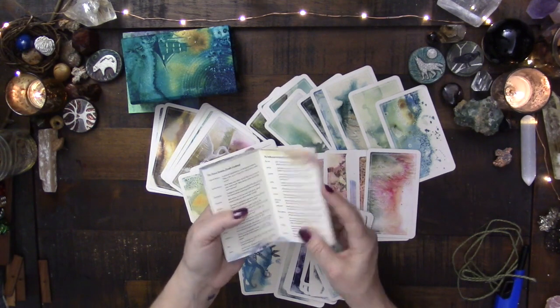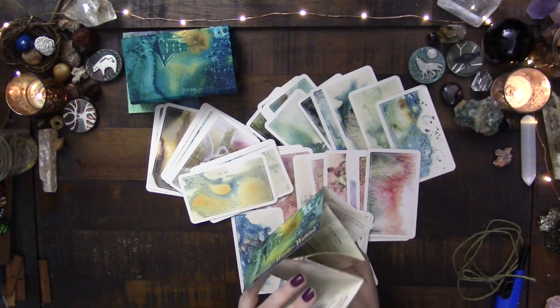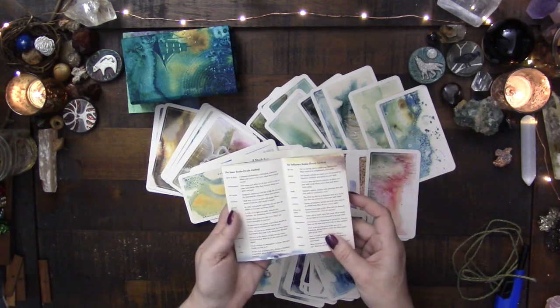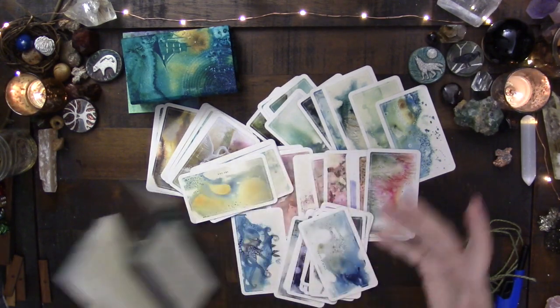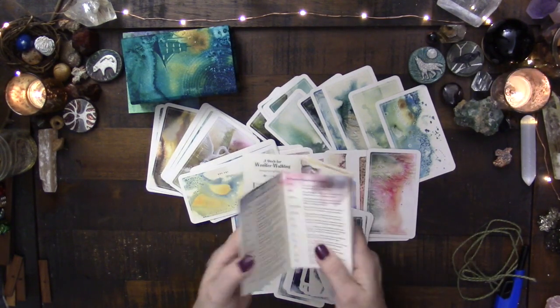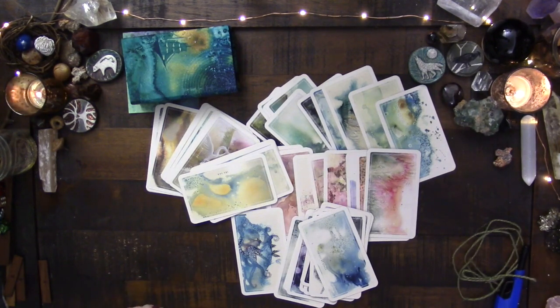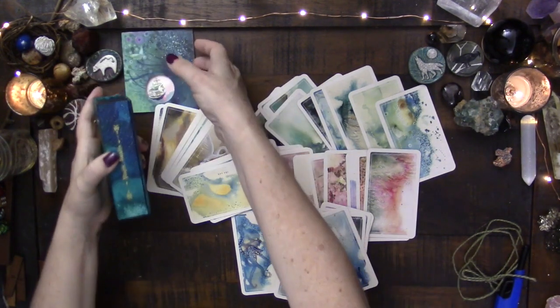I actually find, again, I don't think her intention here is to straight up oracle deck this, but I believe that what she gives you here and the questions that she asks, combined with just the title of the card, it is very easy to take this as an inspiration for how you would read with this as an oracle, which I think is really, really awesome.